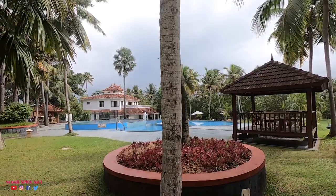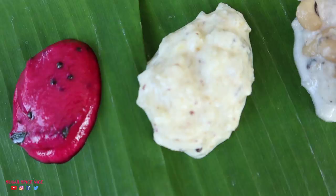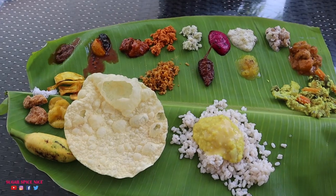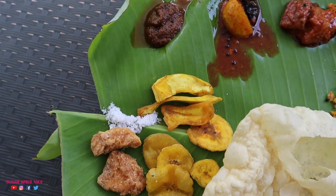There are two pools — one here and the other right next to the restaurant. Now it's time for lunch and the staff have arranged a sadhya meal for me. This is my second sadhya on my Kerala trip, but I can already feel that this one is going to be really, really good because there's jackfruit and banana chips in it, and they actually explain to me exactly how I'm supposed to go about indulging in a sadhya meal.